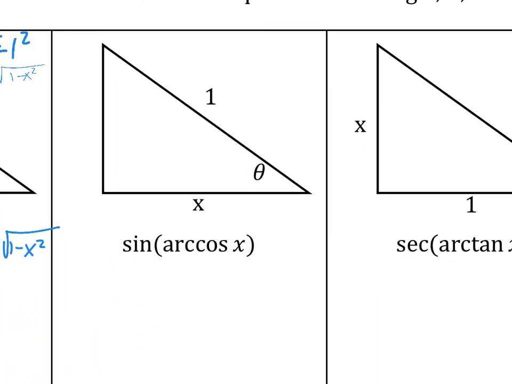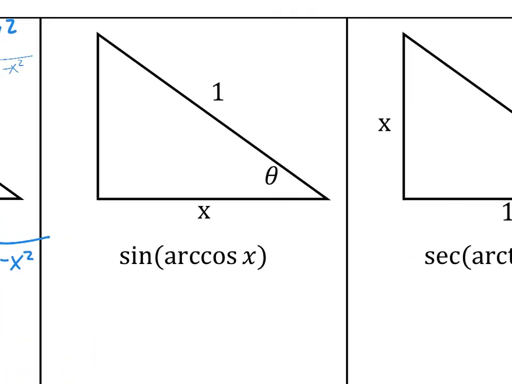In a few minutes, we're going to also need to find the sine of the arc cosine of x. So we have this. So arc cosine is x. That means we have a different triangle here, and this is telling us that for the angle theta, the cosine is x over 1. All right, there it is. Well, what is this side? Well, we could do the same thing to find out that this side is going to be the length of the square root of 1 minus x squared. Call this b and solve for b, and you're going to get this.